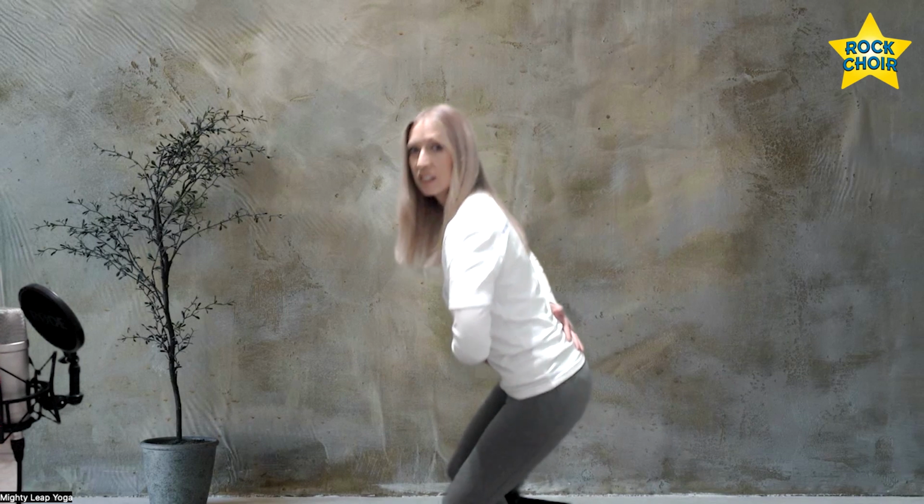So I'm going to put some music on. We'll get cracking, starting with the root chakra. So for this, you can either take a regular squat, keep the back nice and straight, tailbone tucked under, go down as far as is comfortable for you.